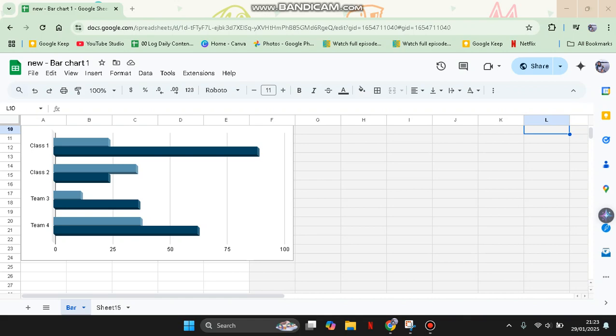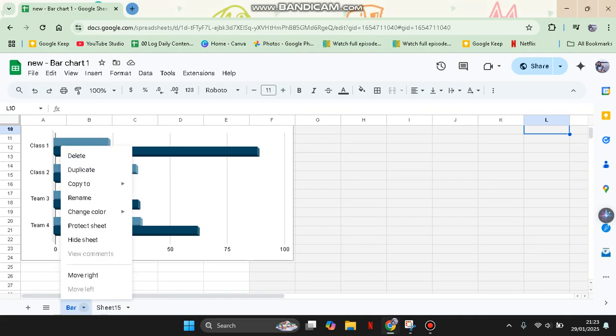So the first one, you can just manually copy and share the specific tabs. If you only need to share a sheet occasionally, you can just copy the data to a new Google Sheet. What you need to do is open your Google Sheets file like this, and then right click on the tab that you want to share. For example, this one, right click and choose copy to, and in here select new spreadsheet.